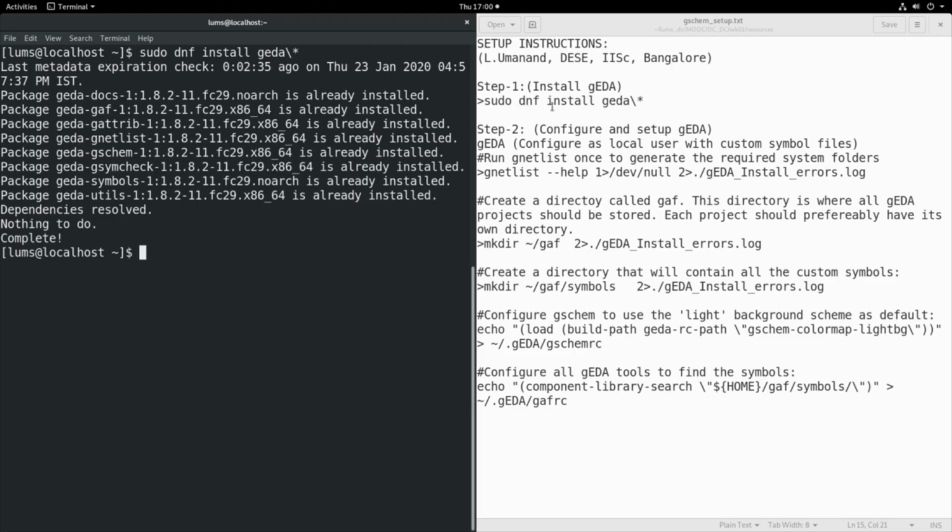After installing GEDA, in my machine it's already installed, you need to configure it in this fashion, one by one.